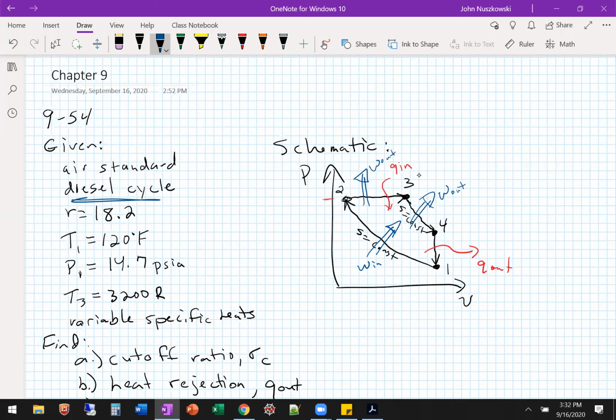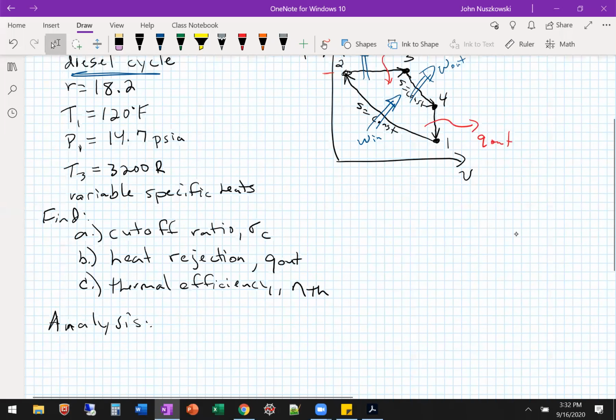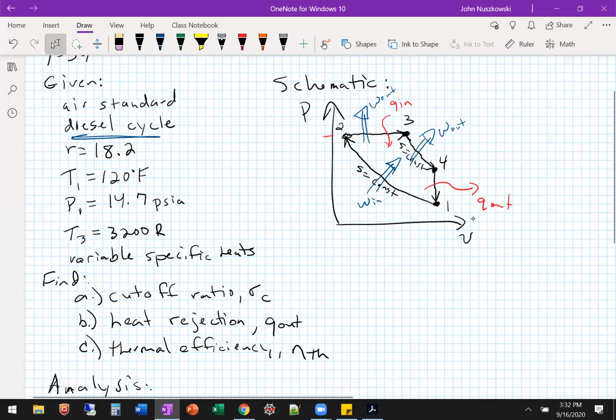Okay, so we have work and heat in 2 to 3. Whereas in an Otto cycle, it's constant volume heat addition, so 2 goes up to 3. So there's no work occurring while you're adding heat. But in the diesel cycle, there is because it's a constant pressure process. All right, so there we have kind of our lowdown, and now we know that state 3 is the end of the heat addition process, right? So that's why we labeled it 3 in the givens, or maybe you didn't know that. Now you put your label in that it's subscript 3. All right, next we'll do the TS diagram.